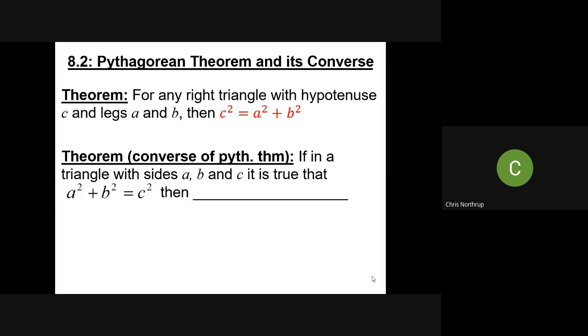We can use this to determine if we have a right triangle. If A squared plus B squared and C squared are the same, then you can make the conclusion you have a right triangle. Now, we're going to take a look when we don't have a right triangle. We can make comparisons like maybe C squared could be smaller or bigger here in just a second. Before that, though, we have a name for numbers that satisfy this equation.